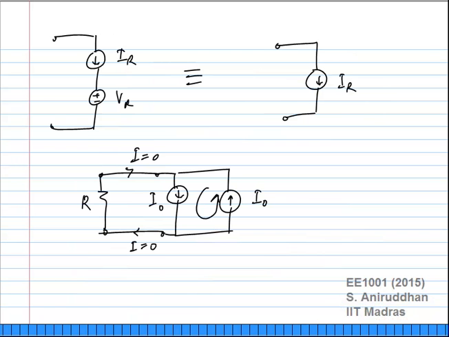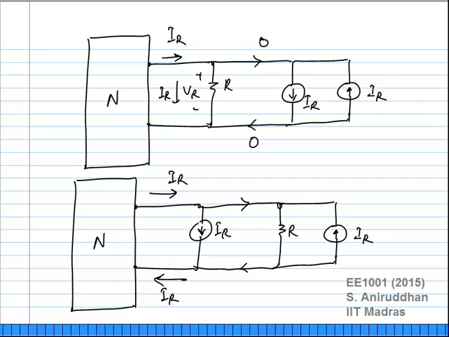Okay, I have not done anything. We agreed originally that these two current sources placed in this way cause zero current to flow in or out from this particular network, from any particular network connected to that. The next step I did was take that and connect it to the original network, across the resistor, and we said the same thing should hold, there should be zero current through these two. Then I just redrew the same network, since these two are just in parallel. I can just draw it in this manner. The current coming out of the network should not change as before, so it's the same IR flowing out, down.